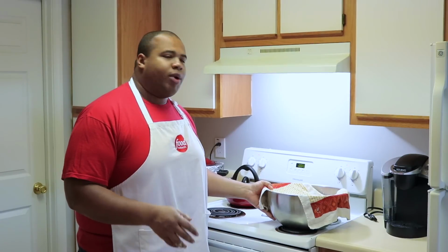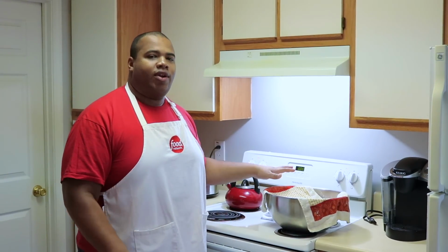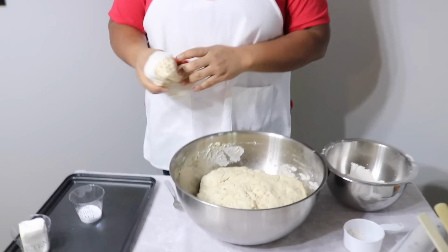That's to help my rising process just for the first 30 minutes, and then we're gonna go back and knead it and then let it rest again. So I removed this off of the stove. It's been 30 minutes, and this is what it looks like after 30 minutes.